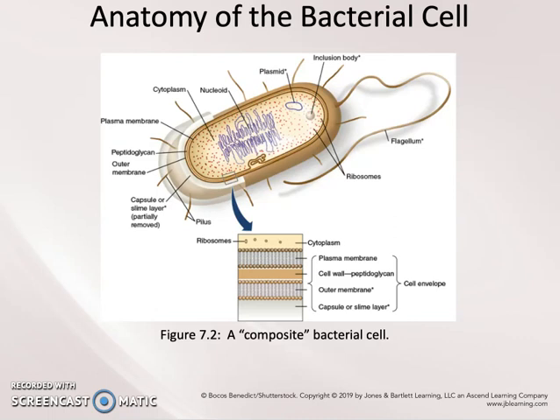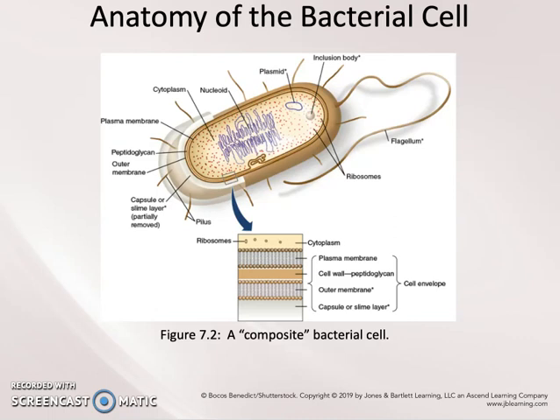There are some bacterial cells, as we'll talk about, that have a second membrane called the outer membrane. Finally, there's the surface coating that surrounds the cell outside of that. Nearly all bacterial cells have some form of this, though they can be a capsule or a slime layer or different structures. Let's talk about these different structures going outside to in.